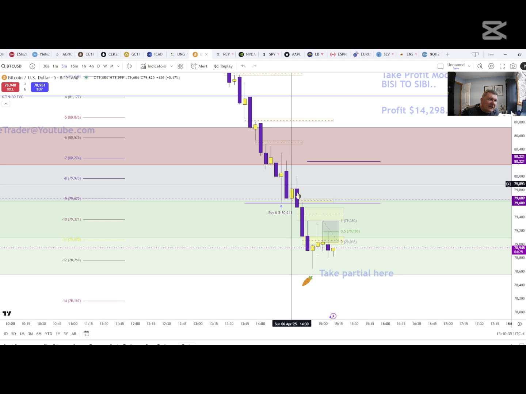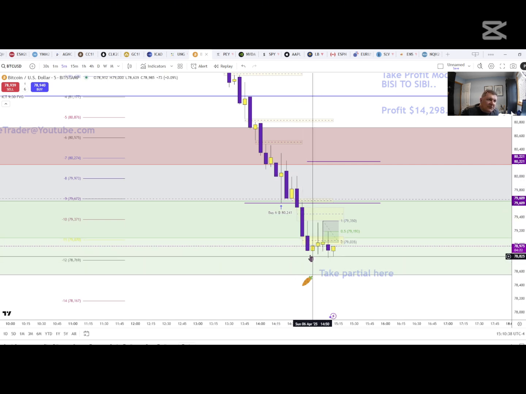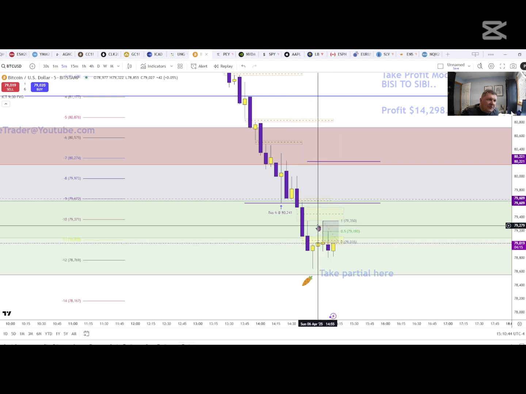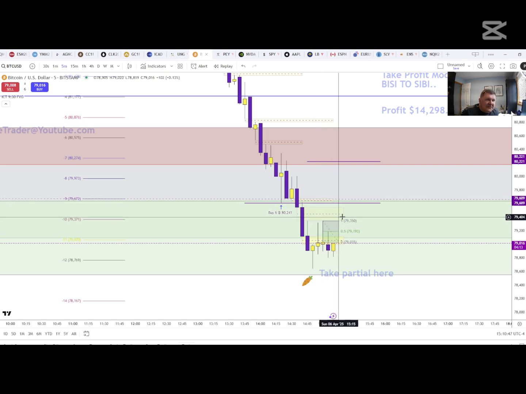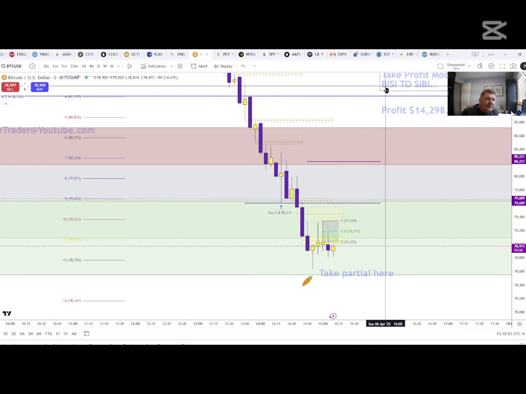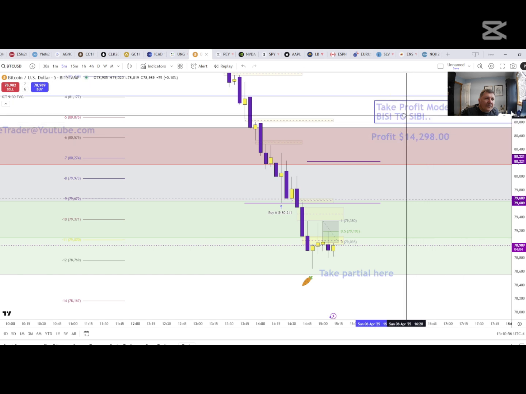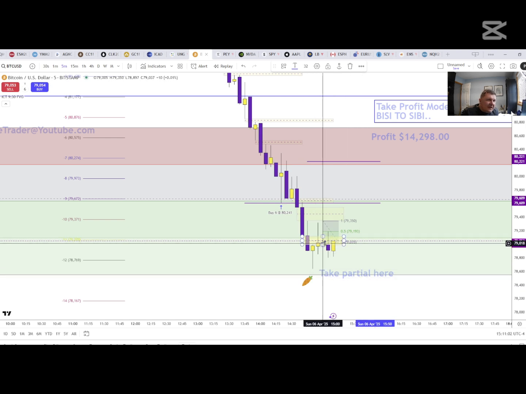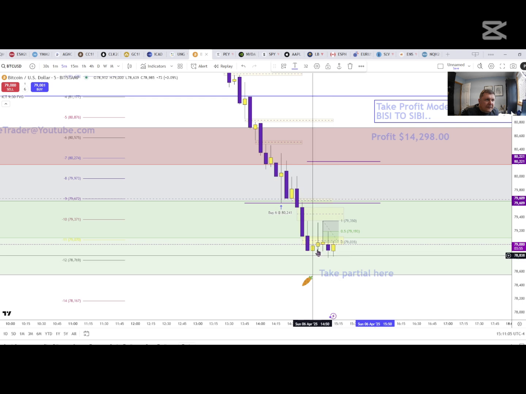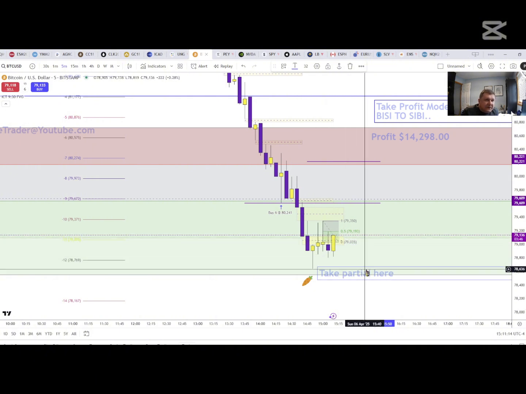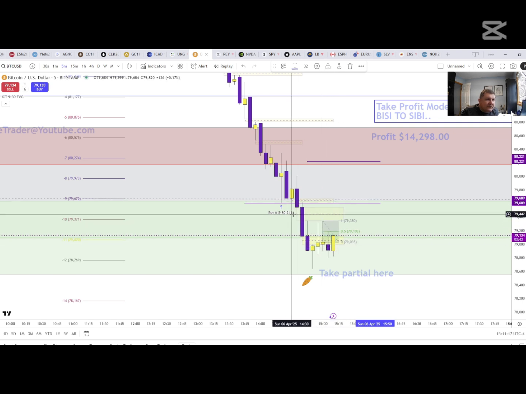So here's again that little idea of how far back into the small little range are you willing to go. You'd have to look at the premium level if you're coming back into that, the premium SIBI, and I'd allow it to touch that and come lower if it's got any legs at all. But ideally, if you're just looking at BTC to SIBI, that's what we're looking for. See where that closes. So we can come back into it like that. That's fine. Now I want to see it roll over and come back down again. If it trades through it and closes, again, our trade is off. We close the trade out there.